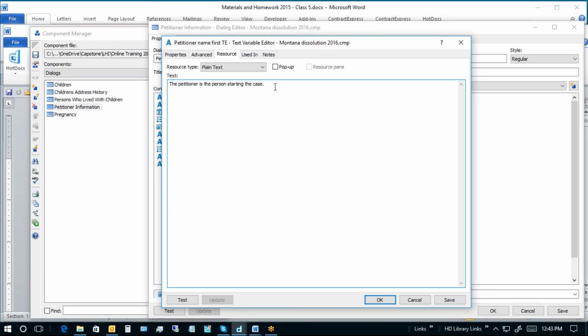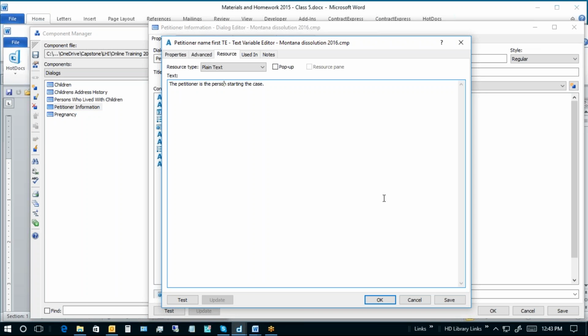The way you do that basically is you can put chevrons around the logic. If you have if statements, if you have end if statements, if you put the HotDocs chevrons around them, you can also use variables and put chevrons around them. So anything within chevrons will be interpreted by HotDocs as a field, and anything that's just plain text, like this sentence here, is going to appear exactly as you type it in the resource.